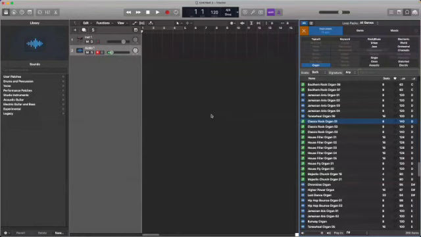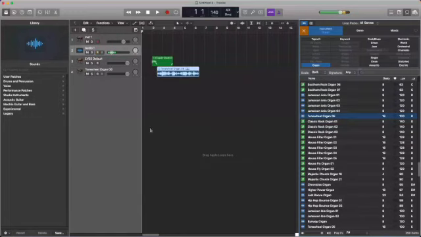You can add it directly to a track, to an audio file or a software file, or you can just drag it to an empty area, and you'll see that it'll automatically create a track. Okay, so I just drag it to the area and you see it automatically creates a track. So that's the MIDI file. And if I were to drag an audio file, you see that it creates an audio file.